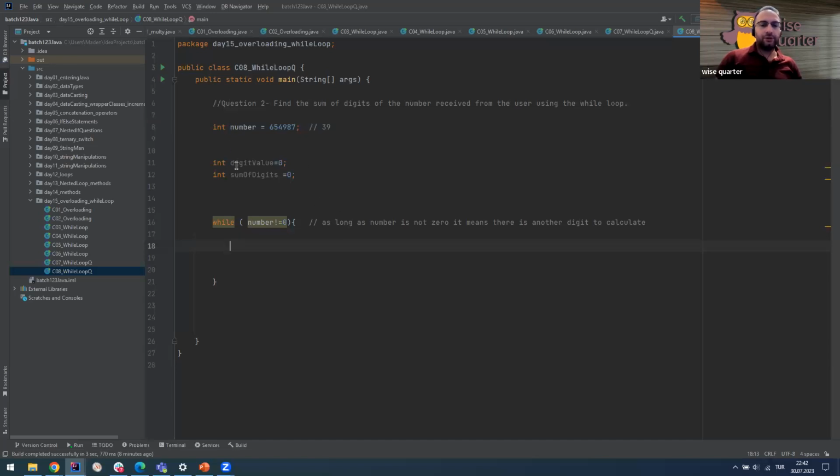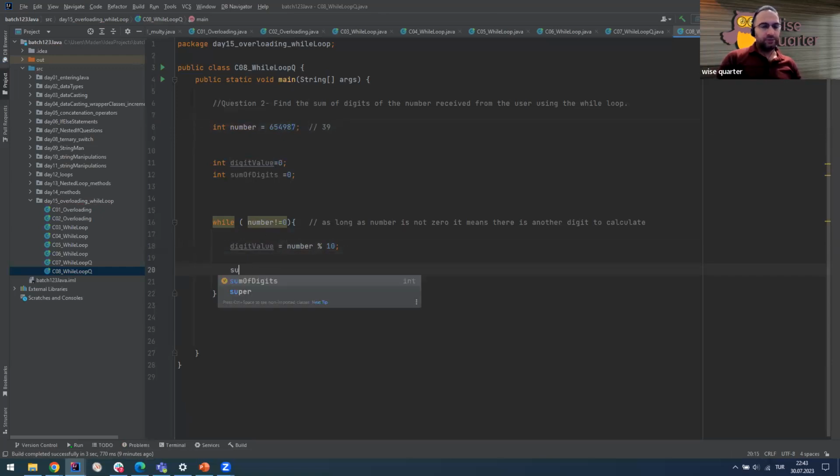First, I need to calculate the last digit's value by using the modulus: digit value equals number modulus 10. And now I have the 7. I need to add it to sum of digits. Sum of digits equals sum of digits plus digit value. Okay, I have calculated the last digit.